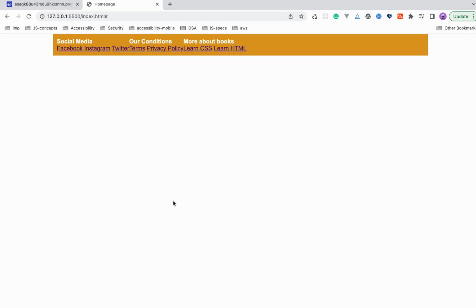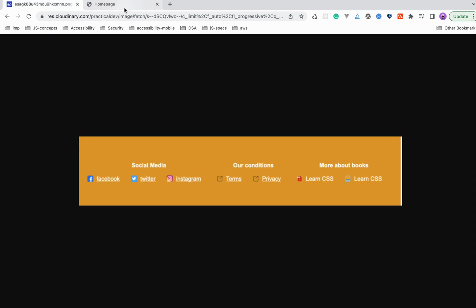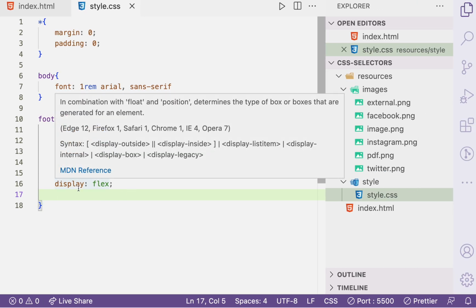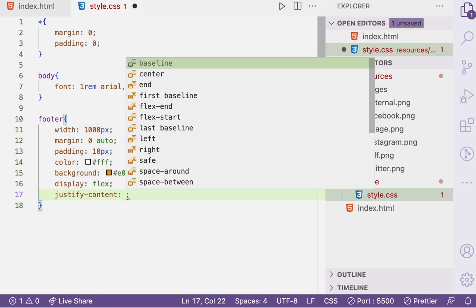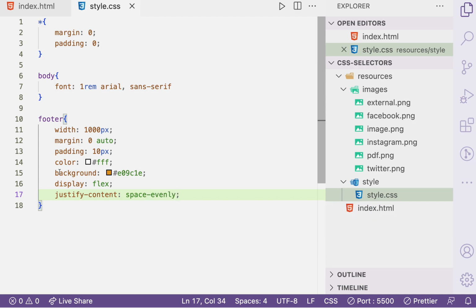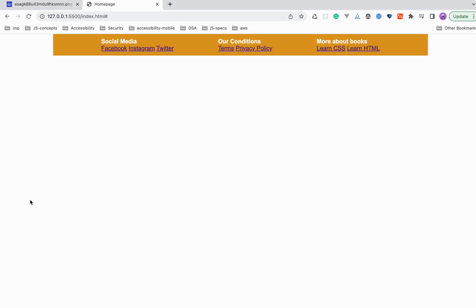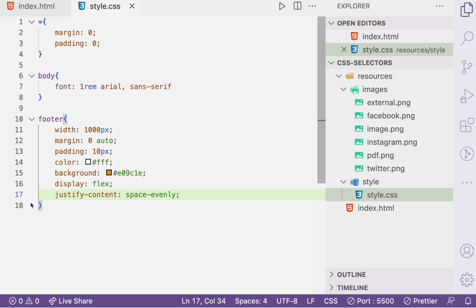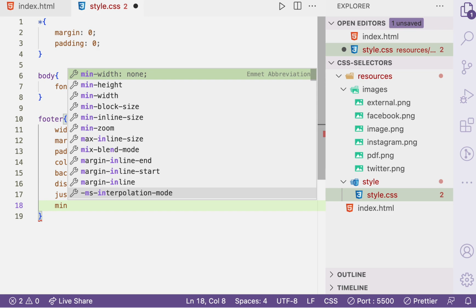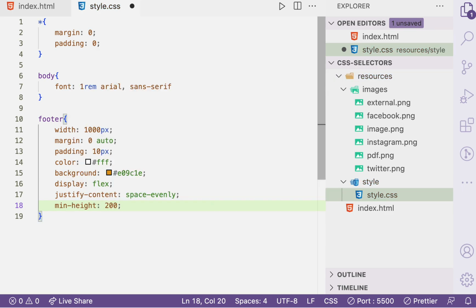However, there is no space between these 3 sections as compared to the design. So now again, thanks to flex, we have the property which will create the space between them. Okay, so this is how flex is very beautiful. Two lines of code, and you have a single row in which elements are aligned as well as have space between them.